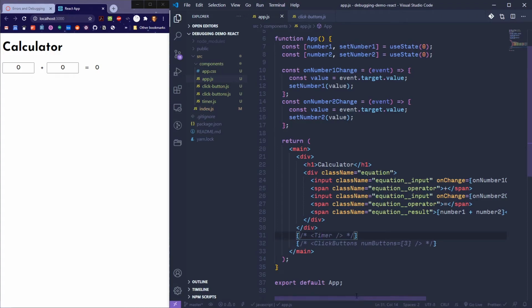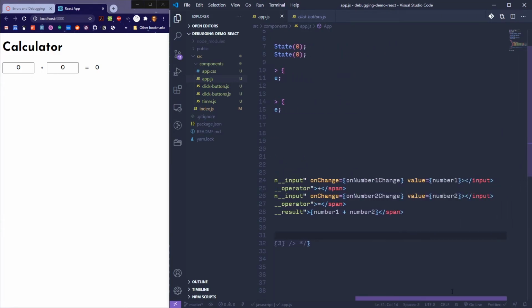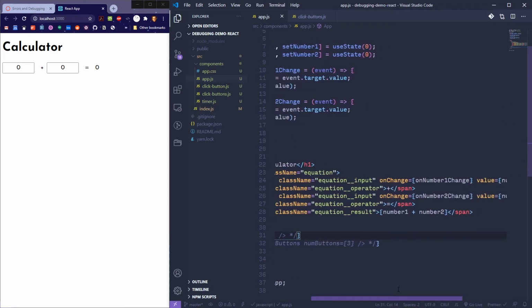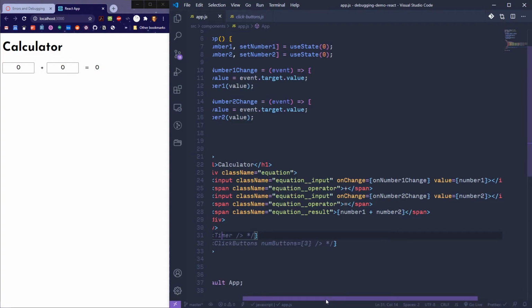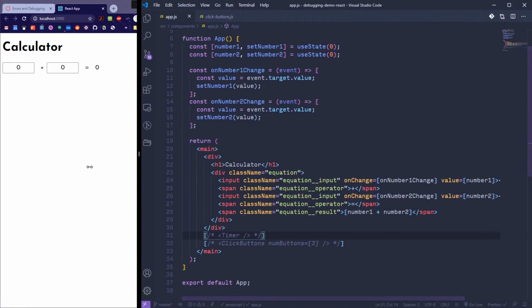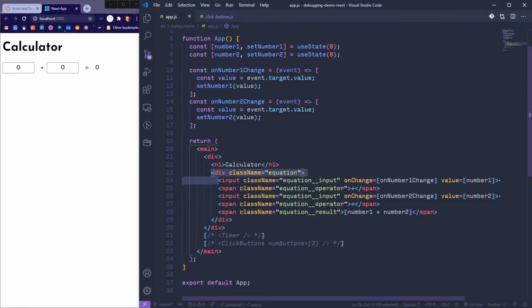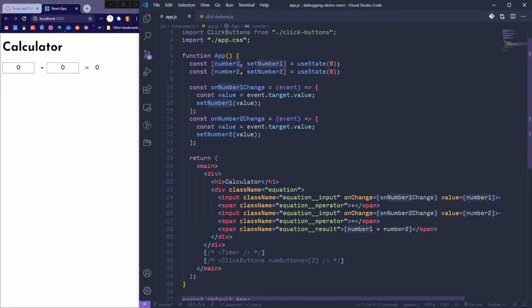So what I might want to do is look at this code here. Let me collapse the sidebar so that we can see more of it on screen at once. So this section here, I have an input and its value is set by this state, number 1. I've got another one whose value is set by this number 2 state. I've got on change handlers for on number 1 change, which is this, on number 2 change, which is this, and they just look like they're pulling the value out from our event and using it to set the relevant piece of state. So this sets number 1, this sets number 2.